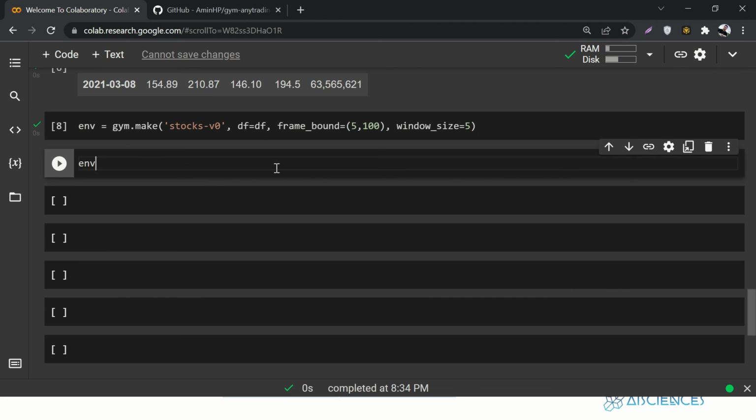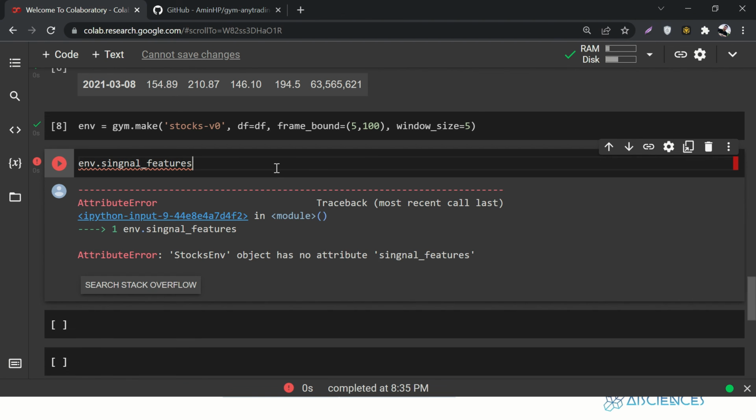So in the environment, let's see what are the signals in which our model will be looking. What are the features that are extracted in the environment? So again, signal features.